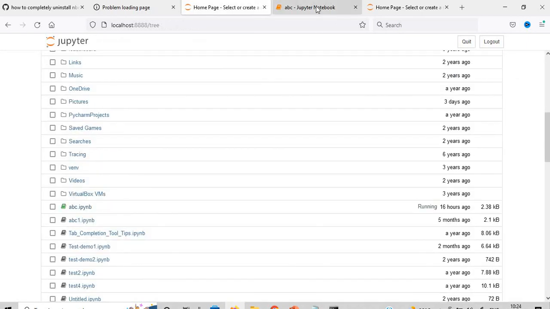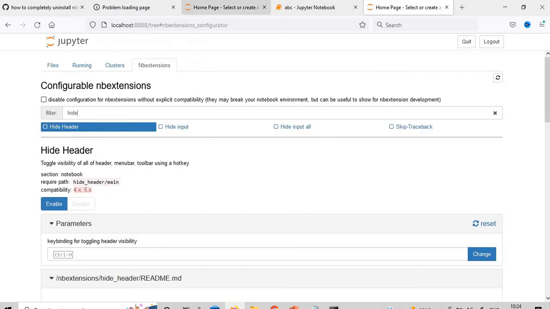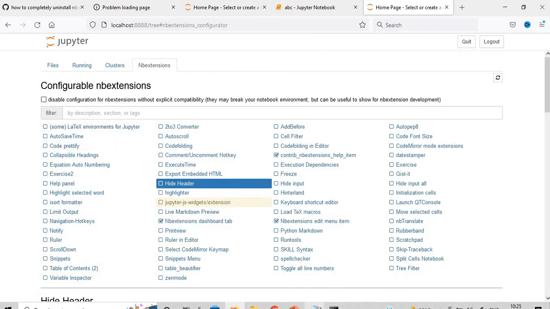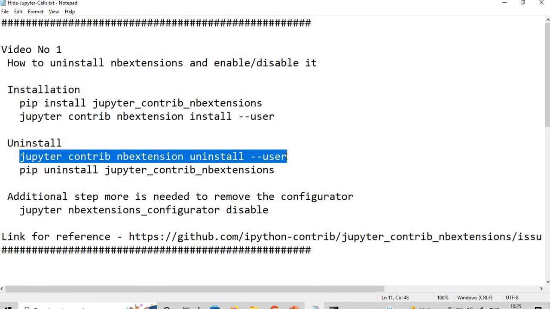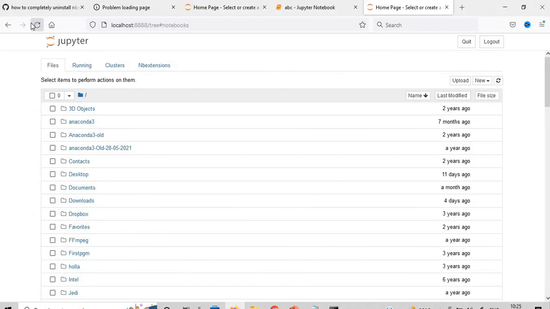And also in this video we have installed this NB extension, right? But how do we uninstall it? I have shown you how to install it, so let's see how to uninstall the NB extension. First you need to follow step by step.